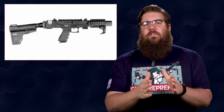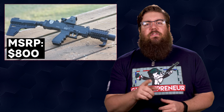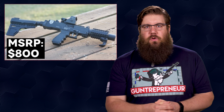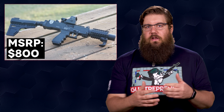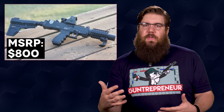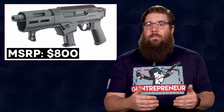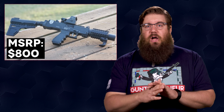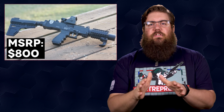And here's the best part of it all. I expected this gun to be like, I don't know, $500-600. It's not fancy at all, but nay. The MSRP for the plain black version is $800. I suppose if you are looking for this specific style of gun, maybe as like a silencer host, and you really want a gun that looks like this, it might be your only option. But looking at it compared to something somewhat similar that takes GLOCK mags, like the Ruger PC Charger, which has the same MSRP, I would probably grab the Ruger first. Now, that is without having ever shot either of those, so Lord knows I could be way off and one could be way better than the other one, but that's a story for another day.